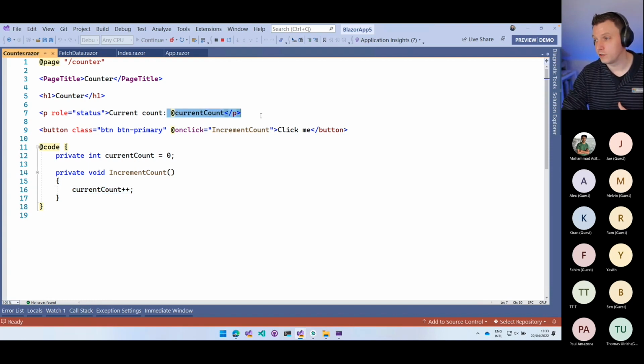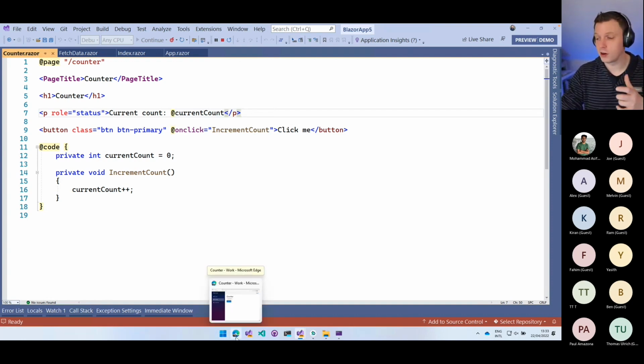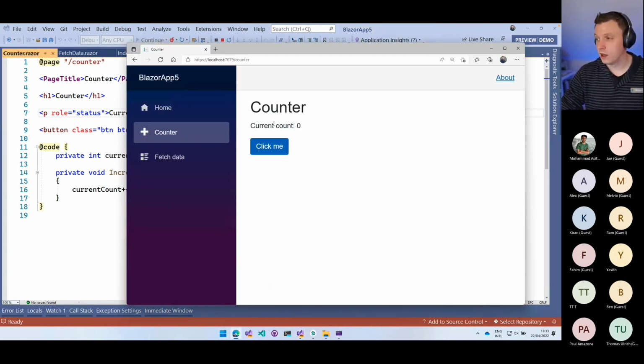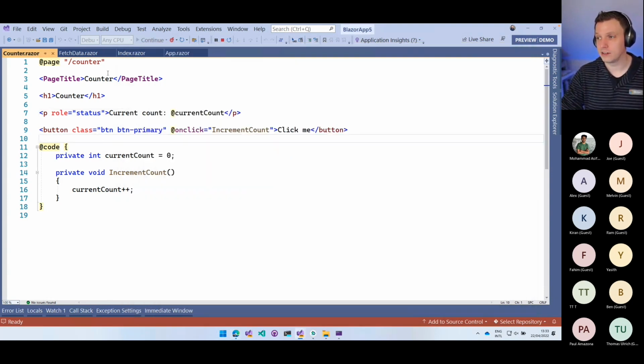And then automatically, whenever you do that, it picks up that it changed in the UI. We don't need to do anything fancy here. If you do need to manually trigger the UI, that can be done as well. But you can see that this just works, right? We don't need to do anything fancy. It just picks up changes in that variable and it will show that automatically. So that is pretty cool.